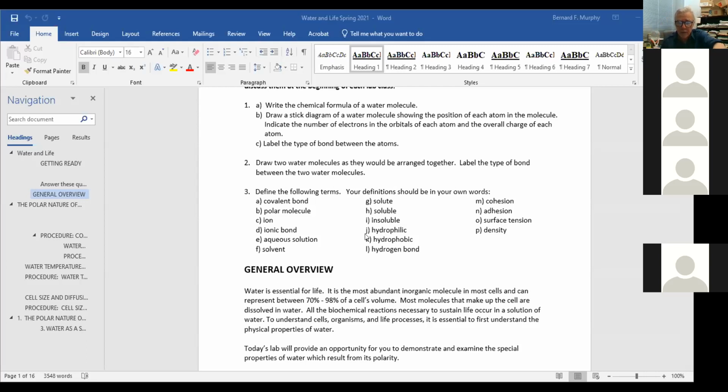And these next terms, J and K, remember, they're the same as polar and nonpolar. Hydrophilic, water-loving, polar; hydrophobic, water-fearing, nonpolar. And we just mentioned what a hydrogen bond was, and I defined cohesion and adhesion. Now we're going to look at one property of any fluid, which is surface tension. That is the force you need to push with to put something into water. Like you have a bowl full of water and you want to put your finger in it, you've got to break the surface tension to do that.